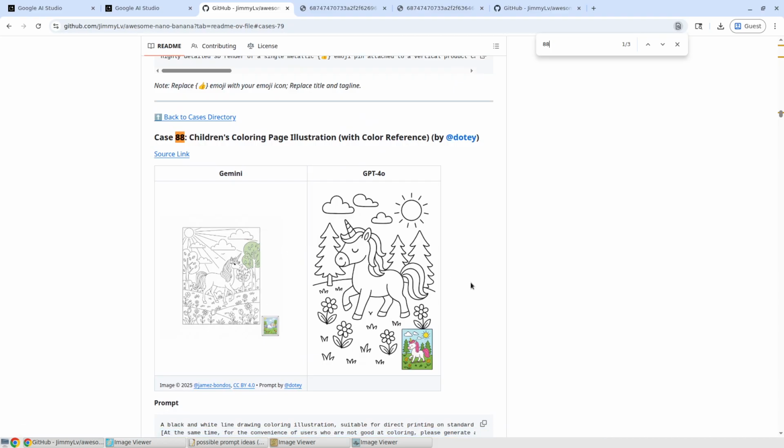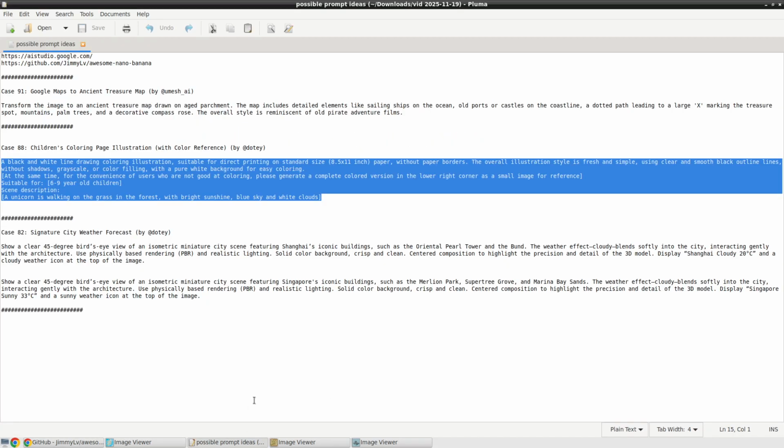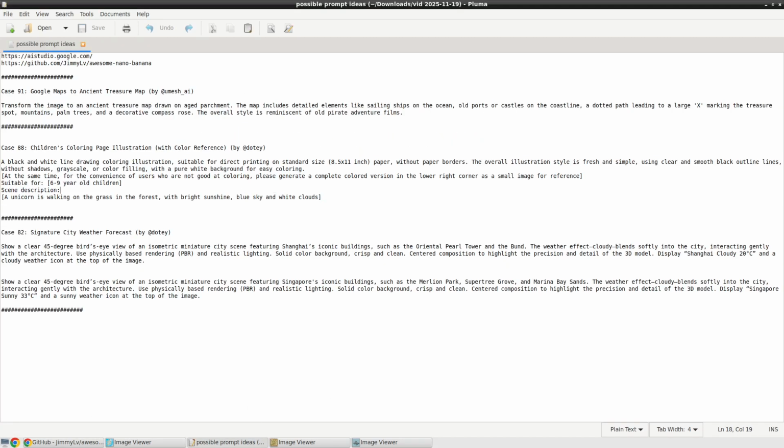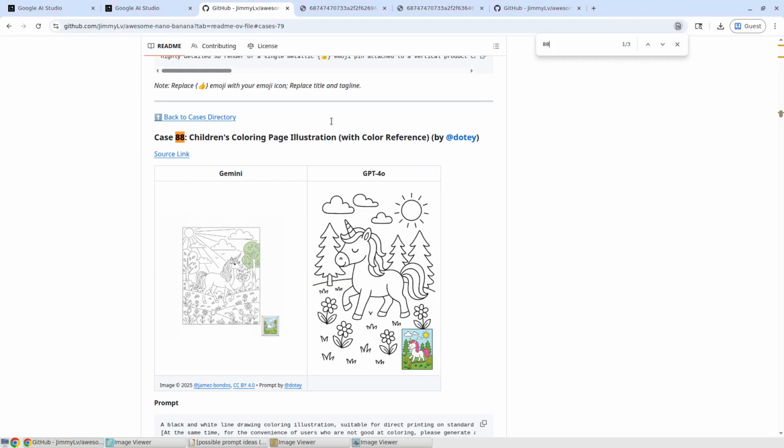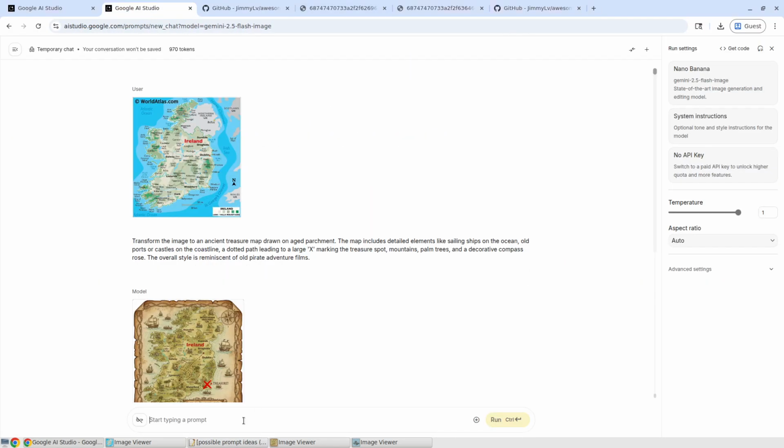I didn't use AI, but I think these are amazing images. I had a human artist make it, not me, for my book. But this one, honestly, looks so wonderful, and I want to see if I can replicate it. So I'm just going to copy this prompt, and I want to see what the unicorn image looks like.